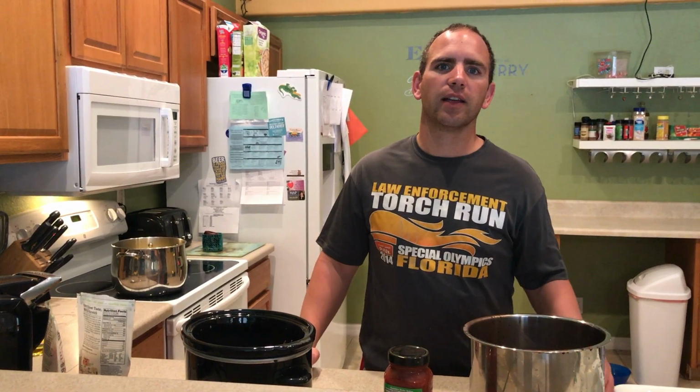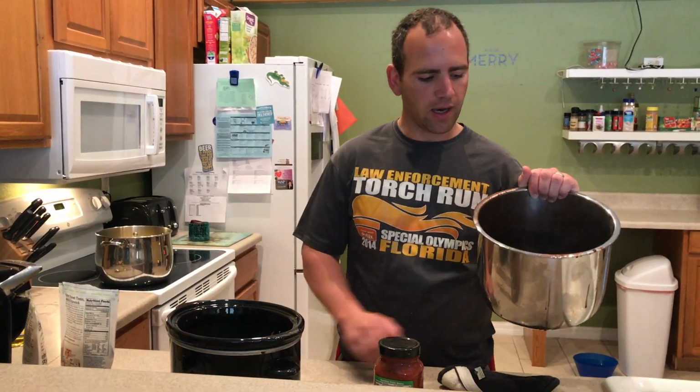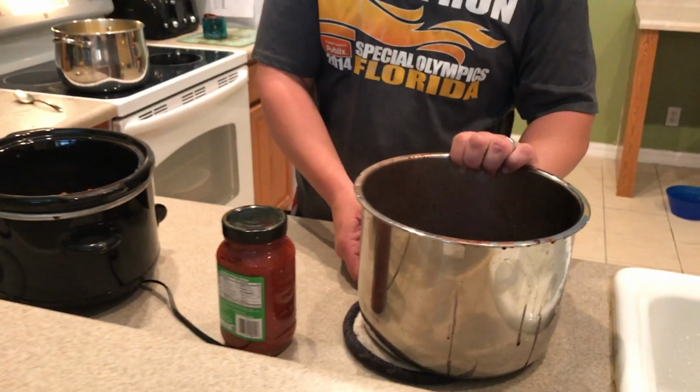Bean dip. It's delicious and it's perfect for a Super Bowl party that you're gonna have this weekend, or dinner at any time. So to get started, it's pretty straightforward. We already pre-cooked a lot of this stuff. It's black beans. We made up a whole bag just because we're gonna have it for later.